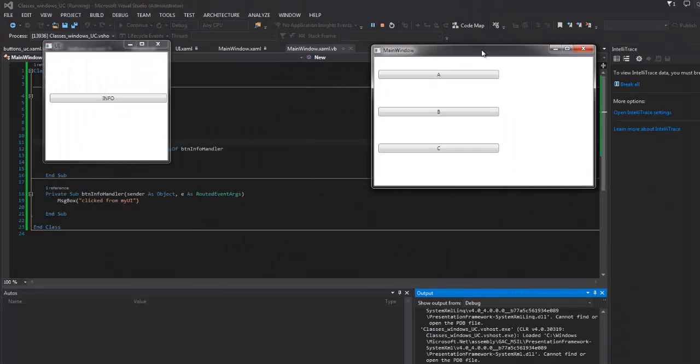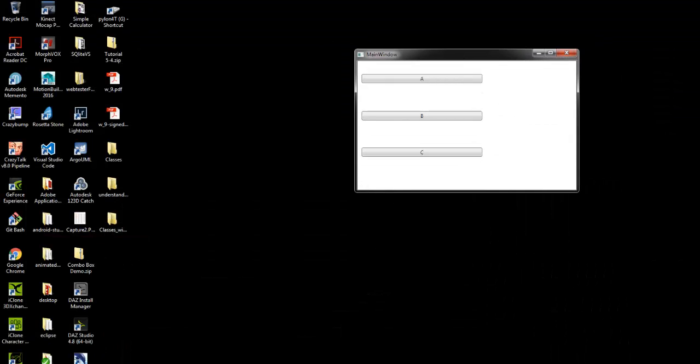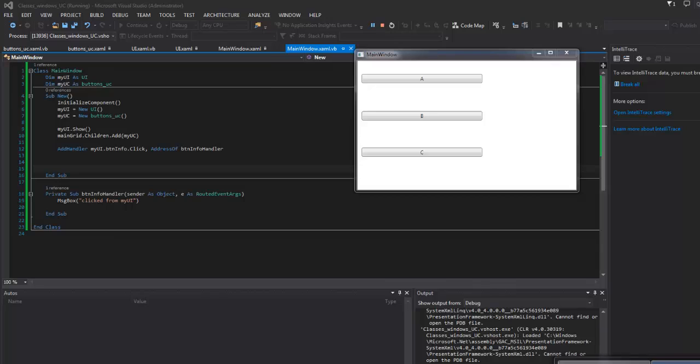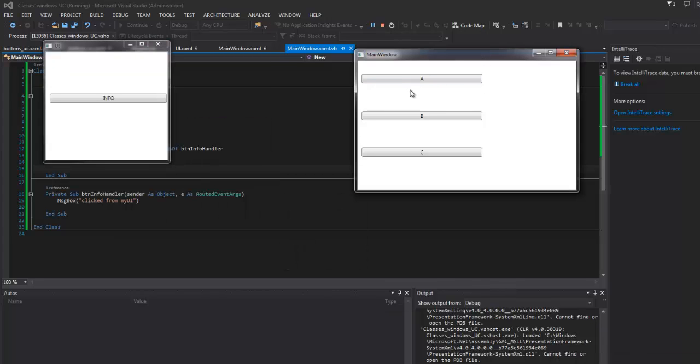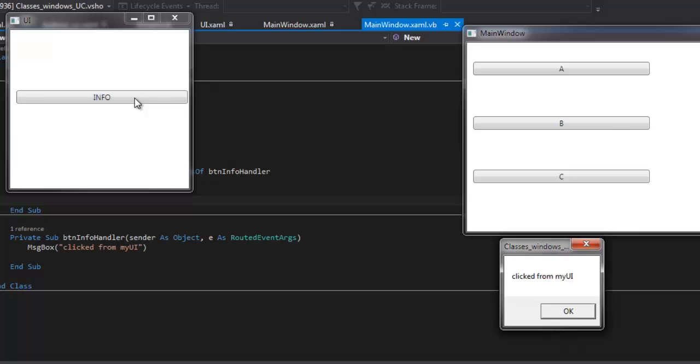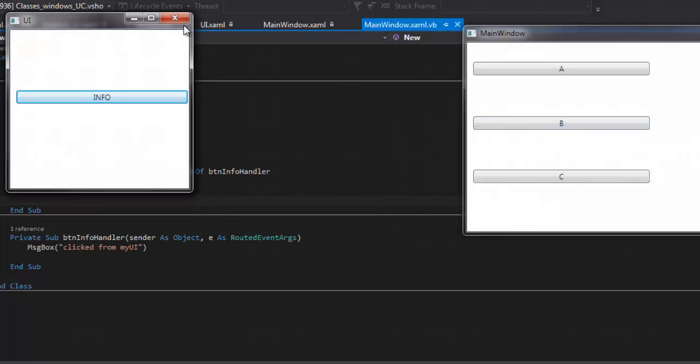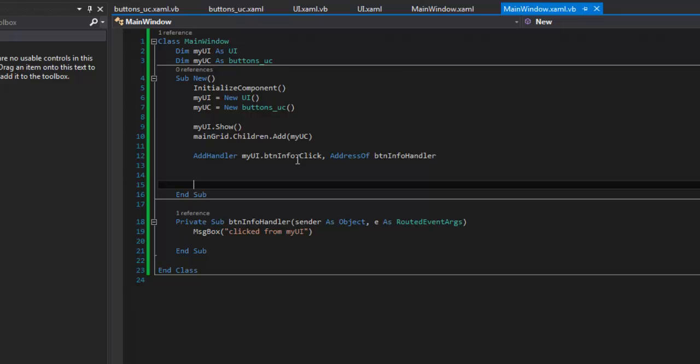So now I have, remember this window, I keep doing that. So remember that this window is calling both the user interface and it's calling this one, and the event handlers is all inside of this main window. This has no code in it. So when I click this, as you see, it still does everything, because when I click this, this captures the event. Then it runs the code. Click OK. And as you can see, I'm doing that in one window.